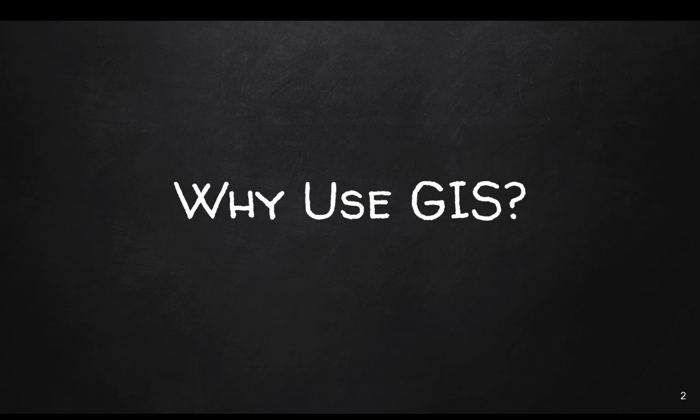So in addition to the capabilities of storing, managing, analyzing, and displaying spatial data, we can also use GIS for improved organizational integration by sharing data across departments. GIS is used by many different people within an organization, and we can share that data easily and efficiently through GIS. We can make better decisions. By having better information, we can now make better decisions. That is key. Without good data, you can't make good decisions, and GIS helps us do that.